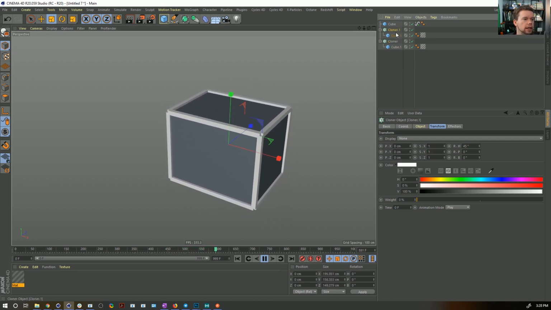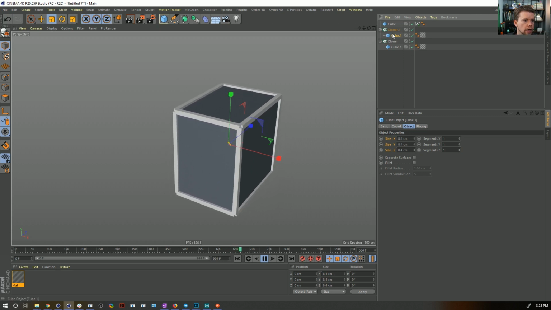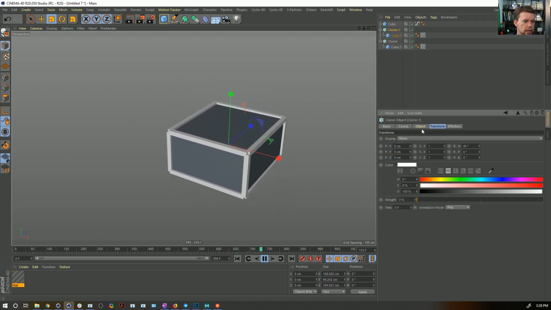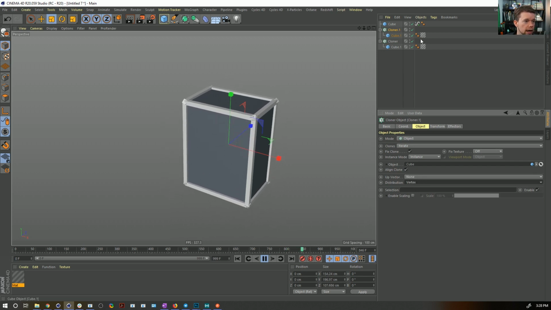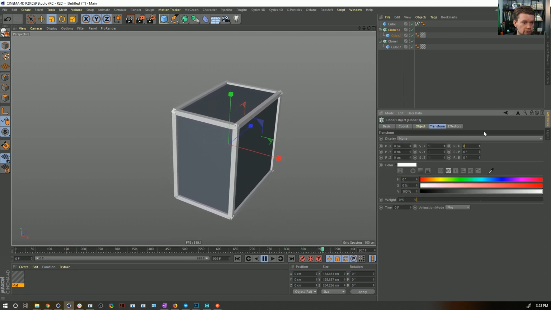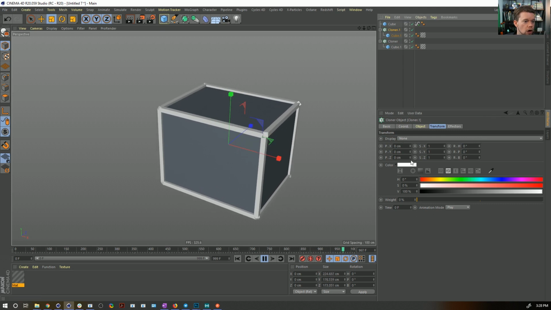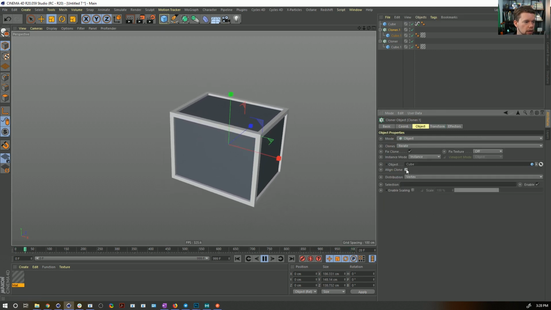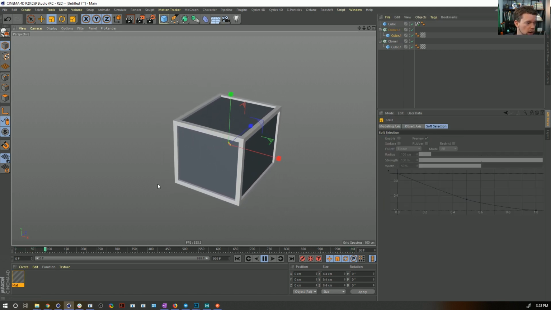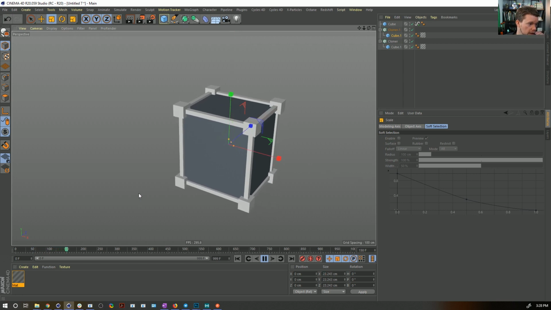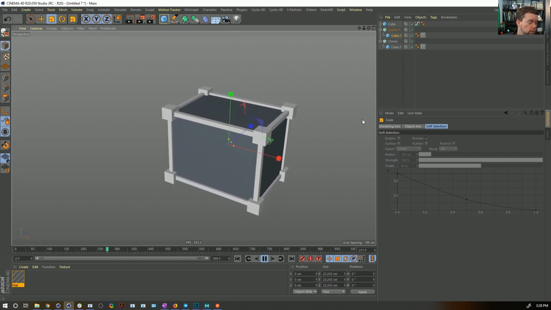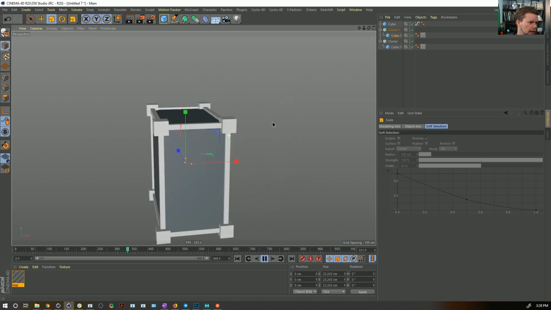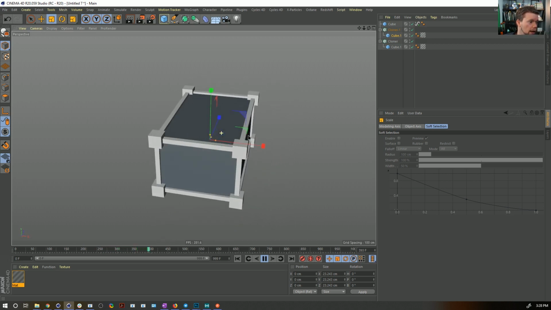If I were to duplicate that entire Cloner, and now instead of copying onto the edge, I say copy onto the vertex, and now don't be rotating 45 degrees, and don't align the clone. Then I can grab that, hit T for scale, and start scaling this up, and now you see I get these nice little boxes in the corner. So you see these are stretching and getting applied pretty much exactly the way that we want them to.